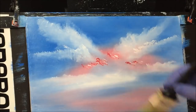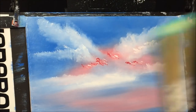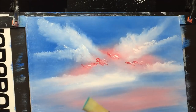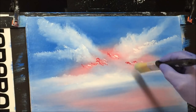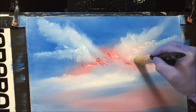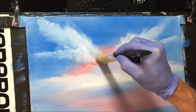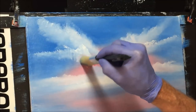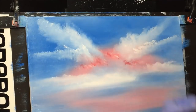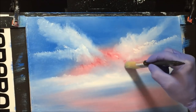And I'll blend, actually, I'll get one of my small blending brushes. The little 1-inch one, and we'll blend some of that red back. Just tickle it, tease it. There we go, look at that. Some of it's in the bottom of those clouds there. How's that looking? That's fine, I'm quite happy enough with that.